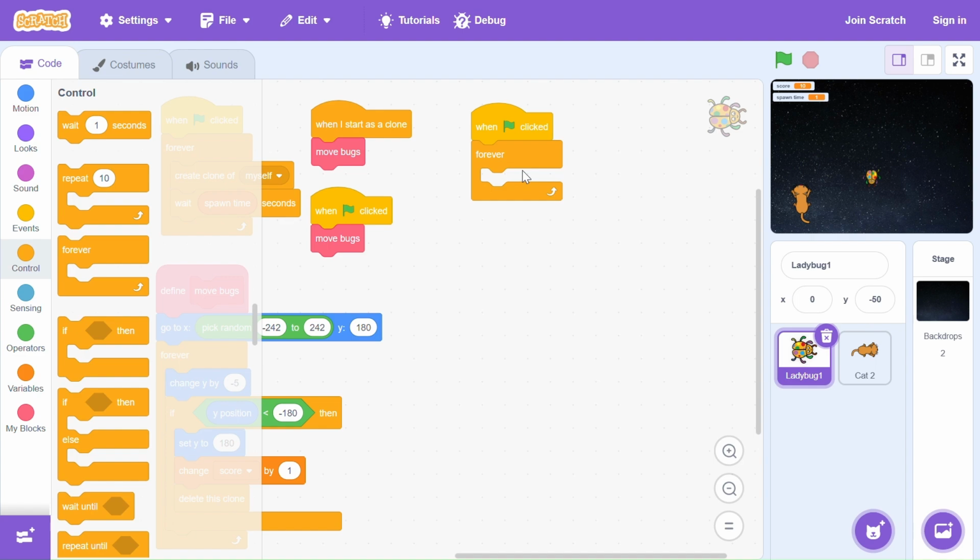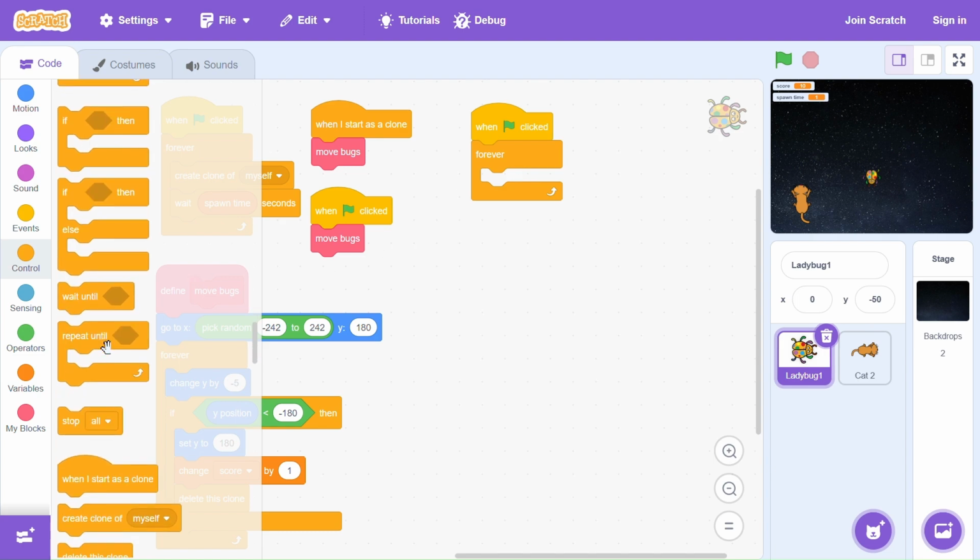Now we are going to wait until score mod 50 is equal to 0, and then we are going to write an if statement that says if score is greater than 0, then we want to change the span time by -0.1, and then wait until score mod 50 is no longer 0 and then go back to the top. I'm going to write this logic. After writing it, we are going to have a perfect understanding of what I'm saying.